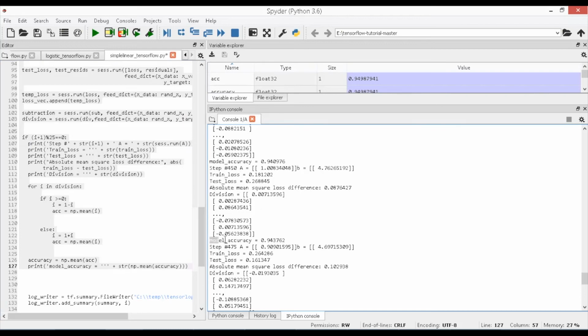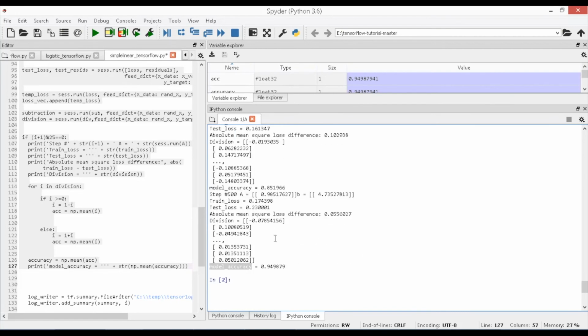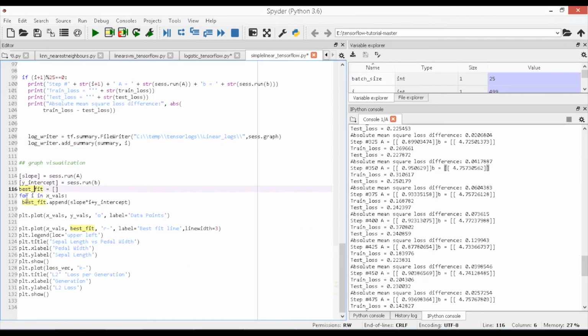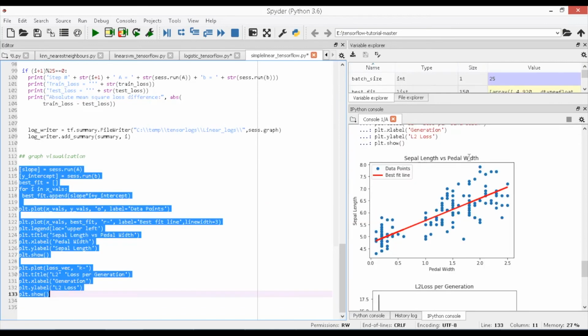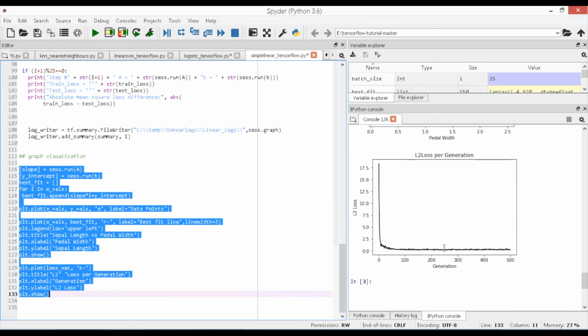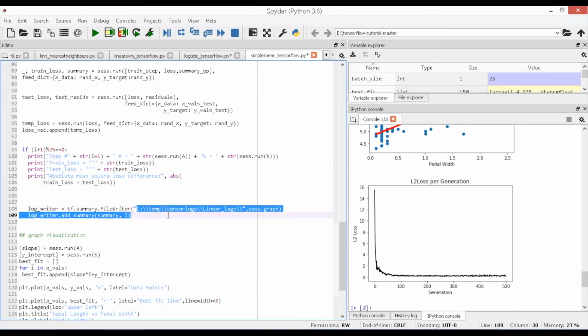This event file is stored in a physical location by creating a temp folder in the local C drive, within which a folder by name linear_logs. Now, with the generated results, the linear regression plot and loss per generation graph are plotted. You can visualize the linear plot where the red line is shown as a best fit line with respect to the data points, and the data values are linearly distributed along the best fit line. You can visualize the graph in the console for the loss generation for each iteration, where the train loss and test loss gradually decrease as per the gradient descent optimizer.